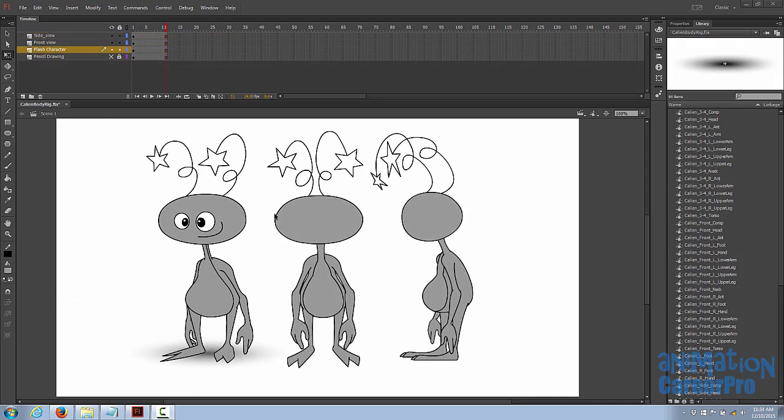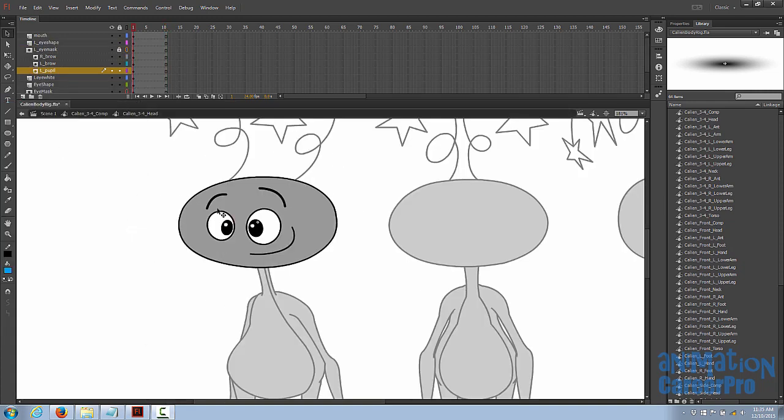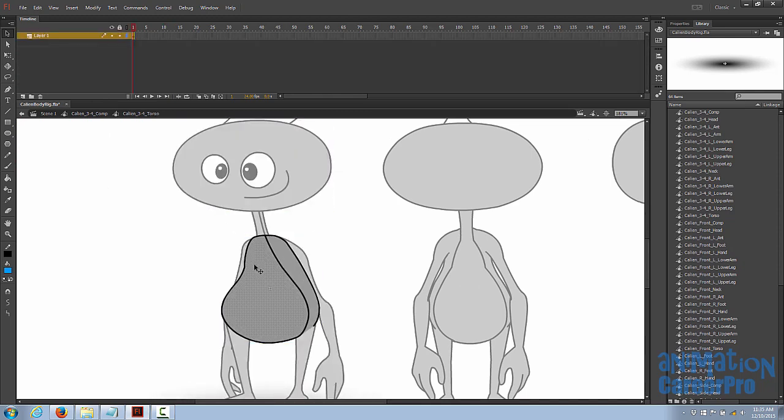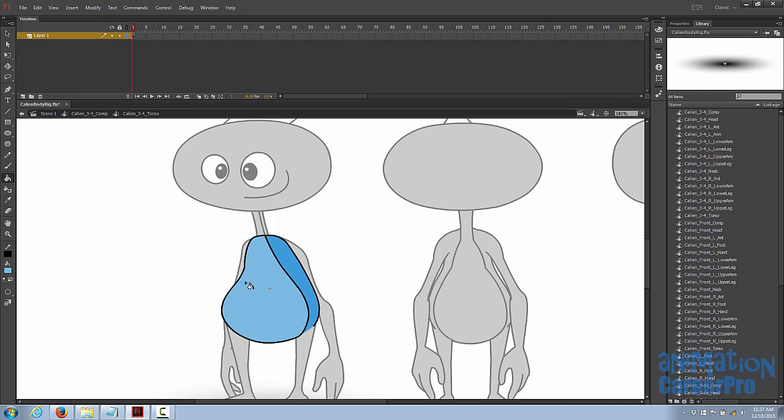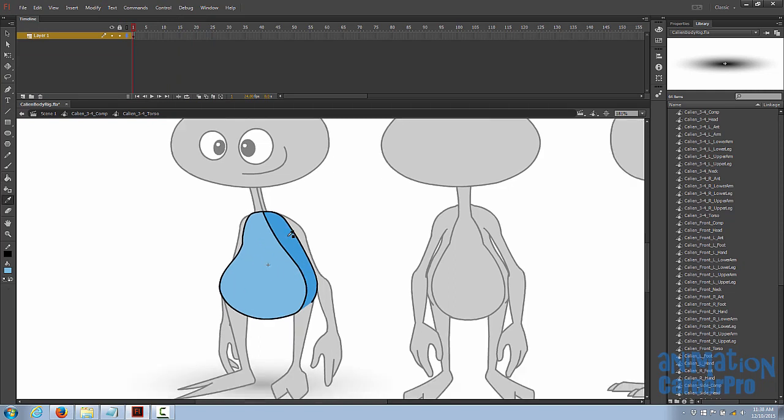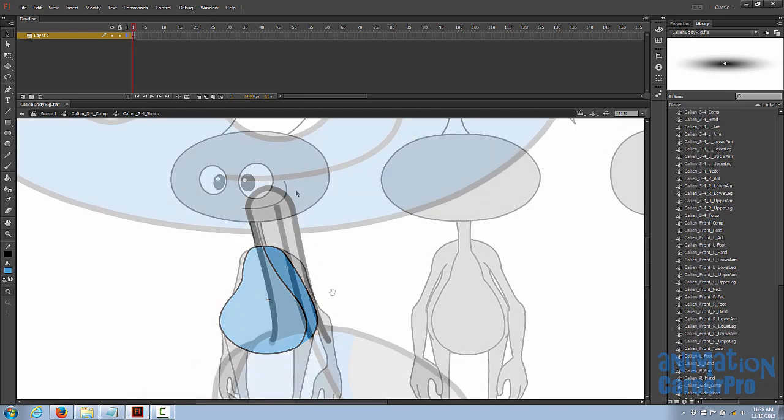Alright, so let's put some color on our character. So far we've just filled him in with this shade of gray. We'll go with a blue color maybe. Let's put it on his body first, and we'll use the fill tool. And then inside his belly you can be a little bit lighter. Alright, so we'll go with something like this for now. We can always change it later. So for the rest of them I'm going to use this blue color, so I'll just eyedrop that with the eyedropper tool, and I'll just go through and fill in everything now.